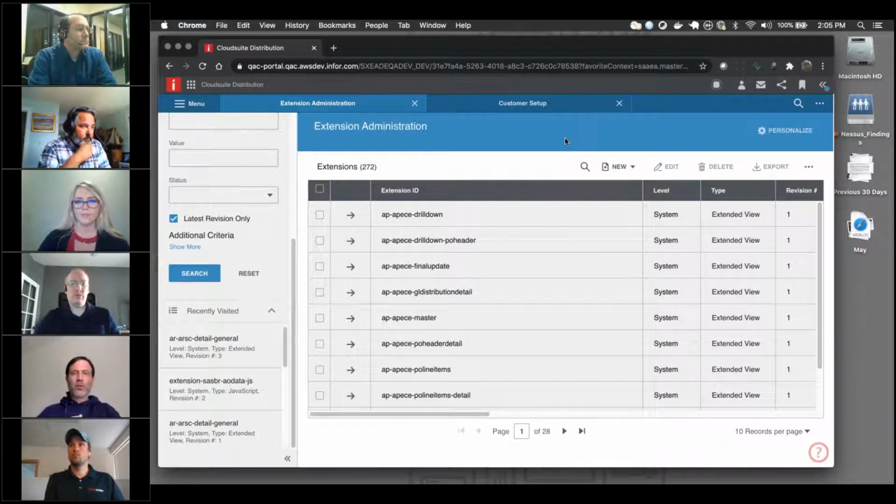So without further ado, we're looking at the extension admin screen, much like the personalization screen where we have the admin screen there as well, but we're going to focus on extensions themselves because what this really does is, as we've said before, kind of takes the rubber rails off of the personalizations. With extensions, you really have the power to bend the UI to your will with extensions and the capabilities that come along with that.